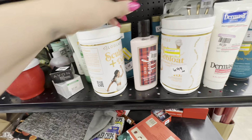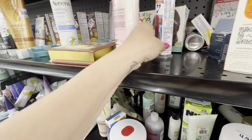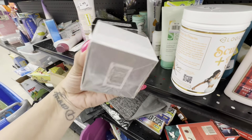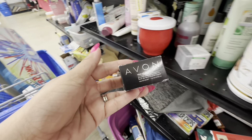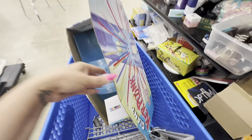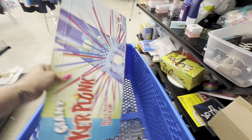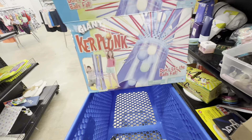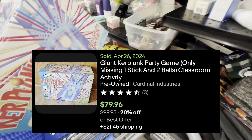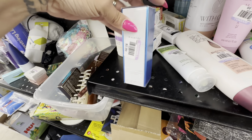I decide to head out of town, not even realizing it's Monday and only two of the thrift stores I like to go to are open. This one always has a ton of beauty products and it looks like somebody donated a ton of their Avon. I do put it in my cart but end up putting it back. However, this giant Kerplunk game is a big-time bolo - it's probably going to sell for around $60 to $75 and has a 100% sell-through rate, so pick one up if you see it.